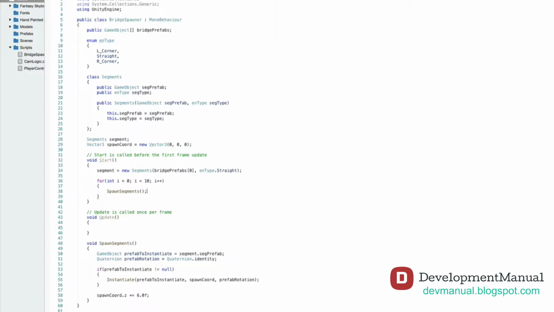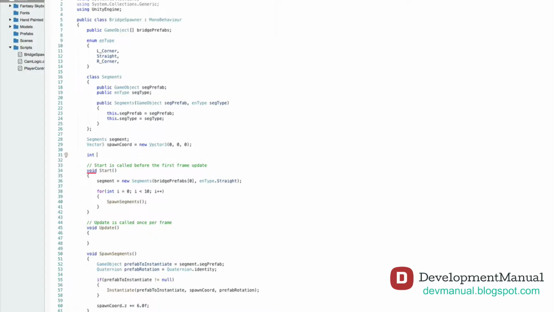And they are the same kind, which is the regular I-shaped segment. So start the counter i from 0, and as long as i is less than 10, execute this body of code, which is just the call for the SpawnSegments function. Then increment the loop counter by 1 after each iteration. You know what? Let's create an integer variable here and call it segsOnScreen and set it equal to 10. Let's go back to our for loop and put it in the condition by replacing the 10. This variable here indicates the visible segments that are ahead of the player on the screen.